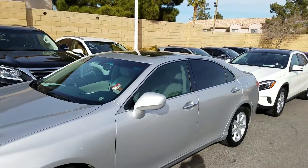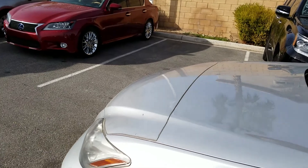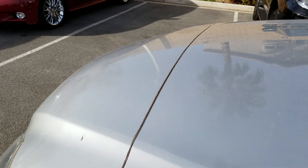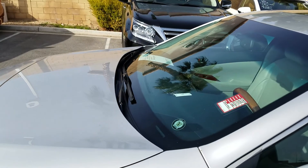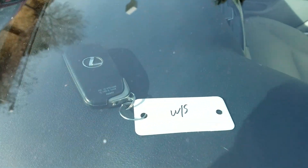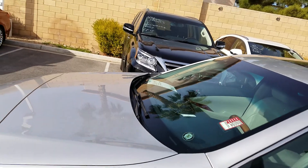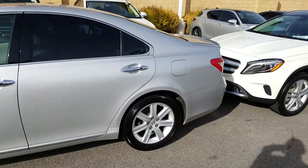This one — somebody used an aftermarket clear coat, what a mess, probably ruined the paint. Yep, there it is — wholesale. I found it. 2007 ES 350 didn't pass the test for some reason. This car is going through the auction. Beware if you see this one on somebody else's lot.